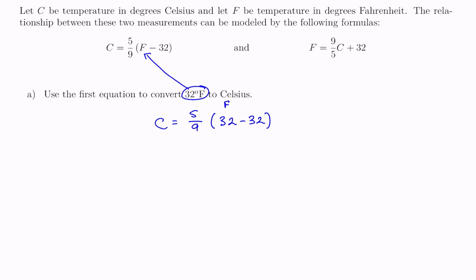To finish this calculation, we need to follow order of operations on the right hand side of the equation. When given the expression 5/9 times the quantity 32 minus 32, we need to perform what is in the parentheses first. So we'll first calculate 32 minus 32, which is 0. And this gives us the equation C equals 5/9 times 0. Hopefully we remember the zero product rule, meaning anything multiplied by 0 will equal 0. So 5/9 times 0 equals 0, and this gives us C equals 0. So what this is telling us is that a temperature of 32 degrees Fahrenheit is equivalent to a temperature of 0 degrees Celsius.